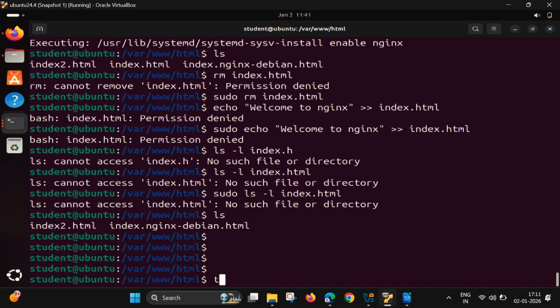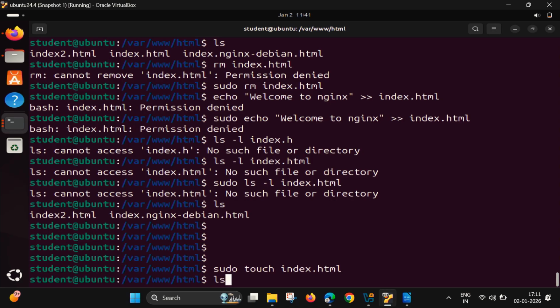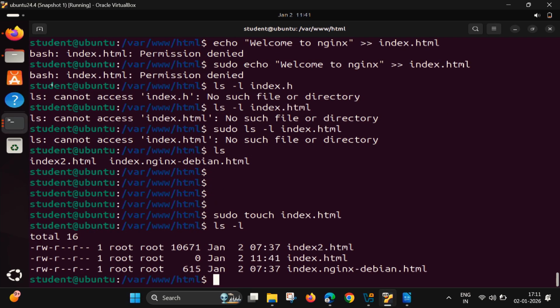So we can create the file with sudo touch index.html, and now we can verify who is the owner of this file: root.